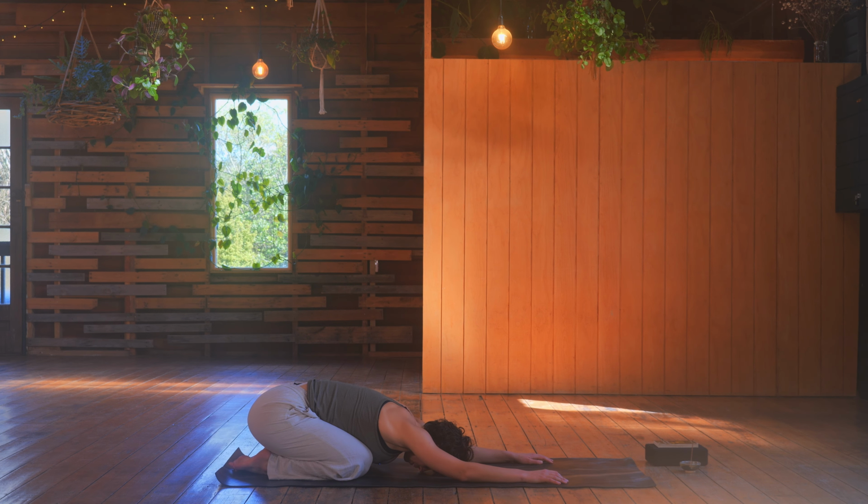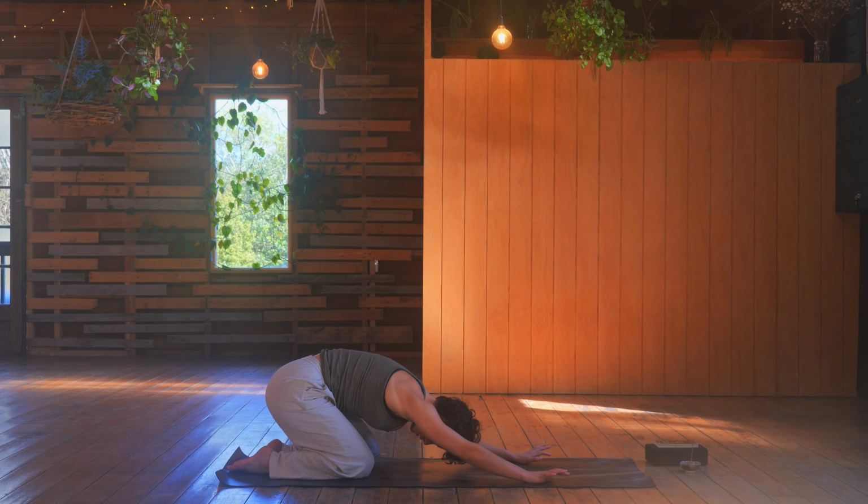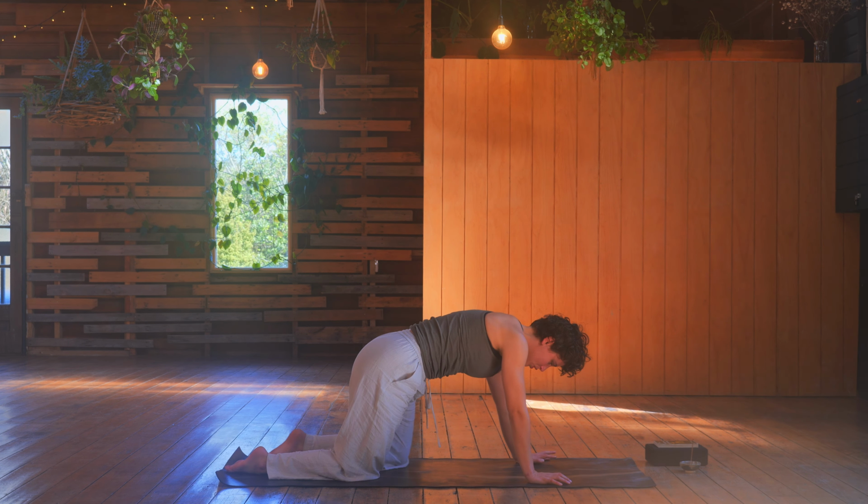The third eye being a place which allows us to see the truth within ourselves, allows us to see the truth within our world. Let's rise up into our tabletop.